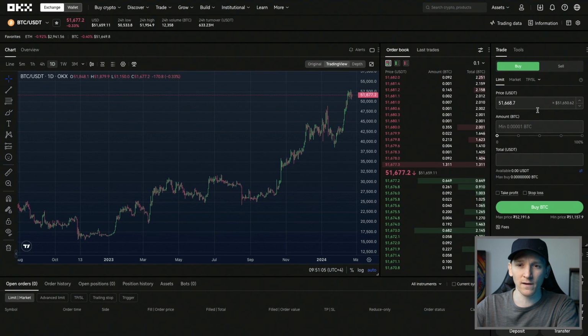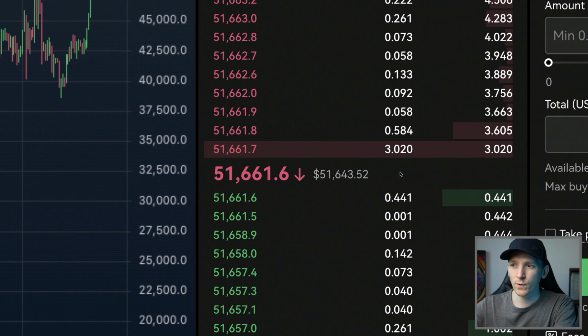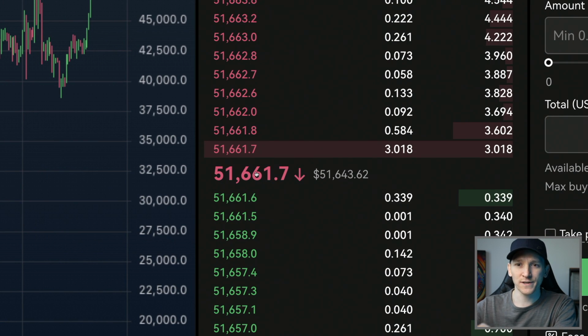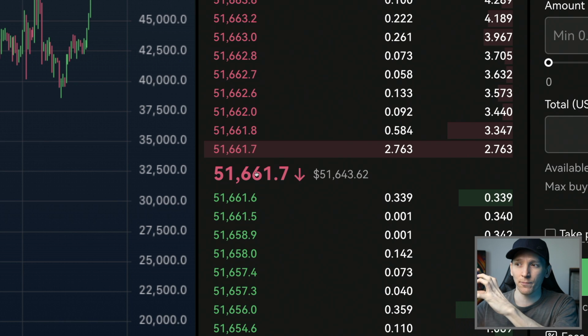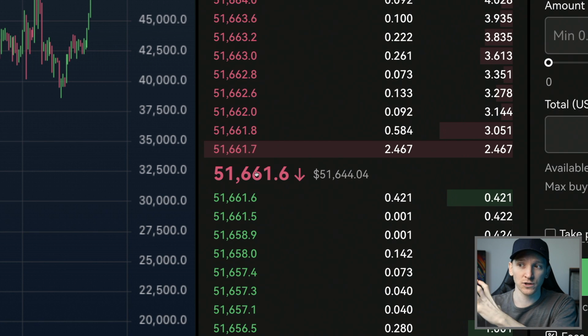This on the right-hand side is where we input all of our orders. Very clear, you're either a buyer or a seller, and then all of the order types are exactly the same. And then from here, this is actually the price of the asset that we're looking at. So the order book, we have this right here, which is the mid price. That is the price that the asset last traded at.